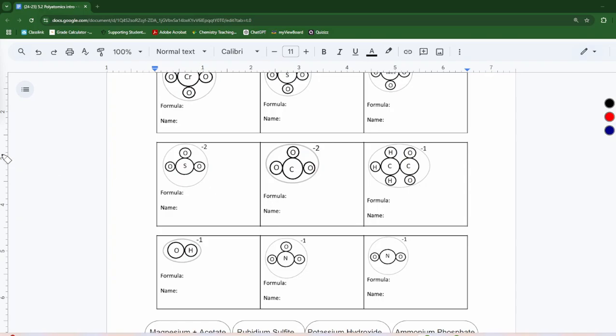All right, I want us to be a little careful here. Look at this one. It has 3 oxygens. This one has 2 oxygens. Their names are very similar, but it's not the same name, so be careful. Let's try this one here. This one's a little more difficult.